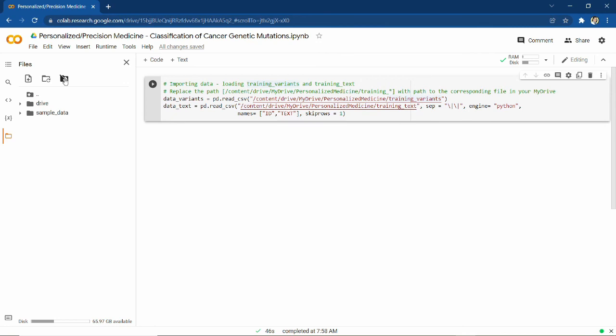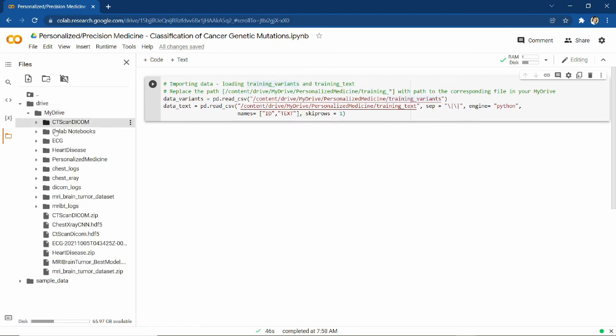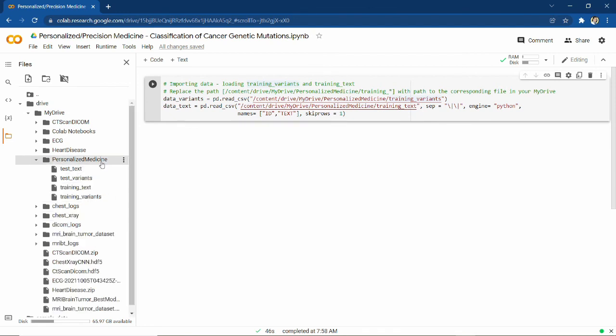Mount the Google Drive if it is not mounted. Then expand the contents of drive, my drive, and the personalized medicine folder which we uploaded just now.